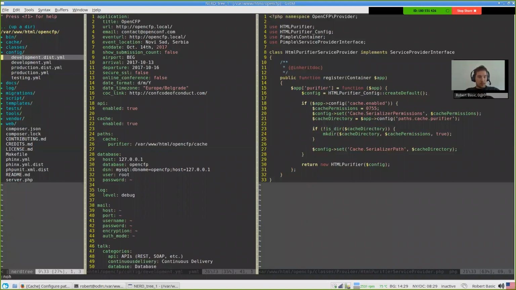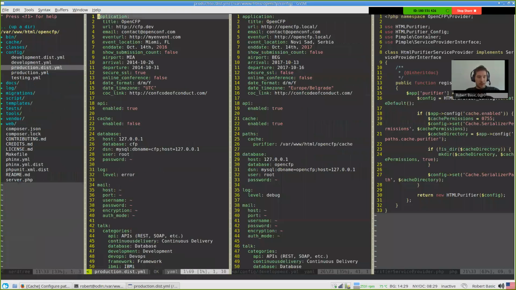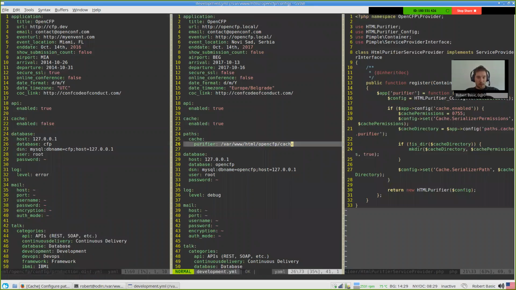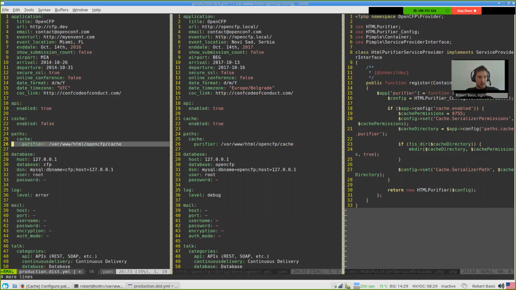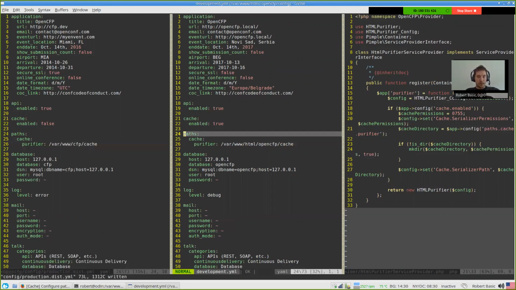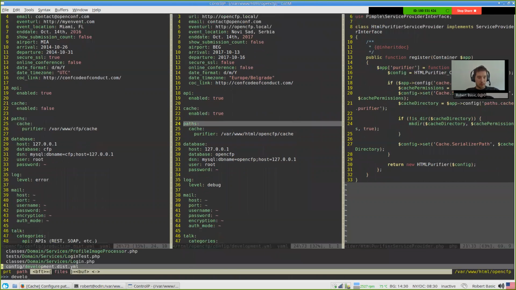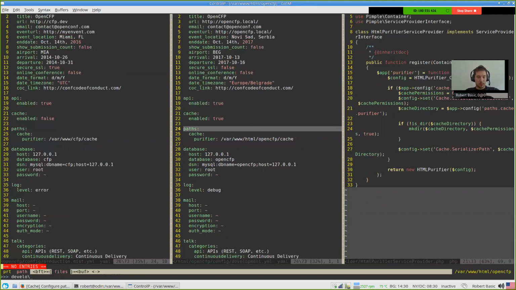What we are going to do is edit the distribution files. What would be a good path? There's CFP everywhere, so let's go with this. It's production, development, this.